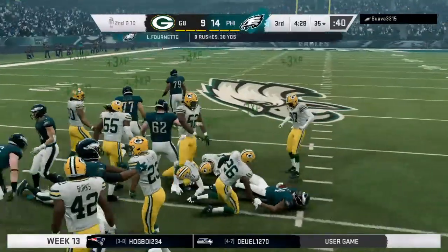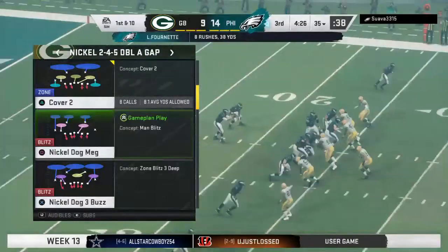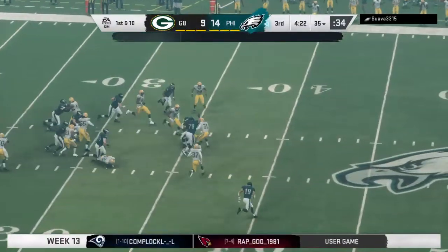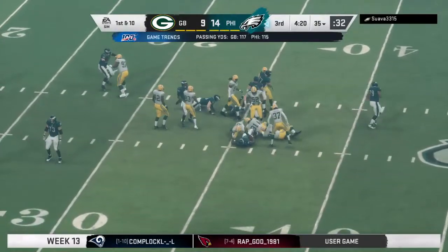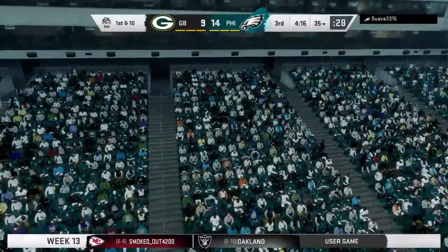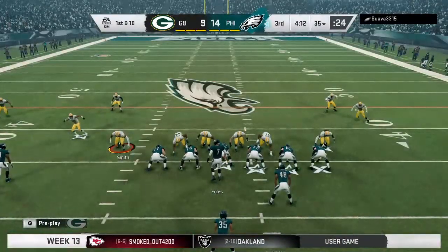And he's brought down, getting this one up to about the 35. It's an Eagles first down on a gain of 11. First downs have not come easy, and neither have runs like this throughout this game. Absolutely not. He finally felt like, whoa, a sigh of relief. We got something going in the running game.